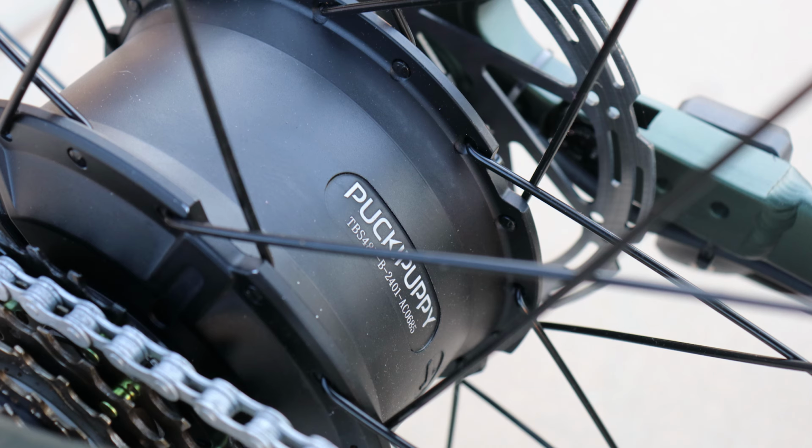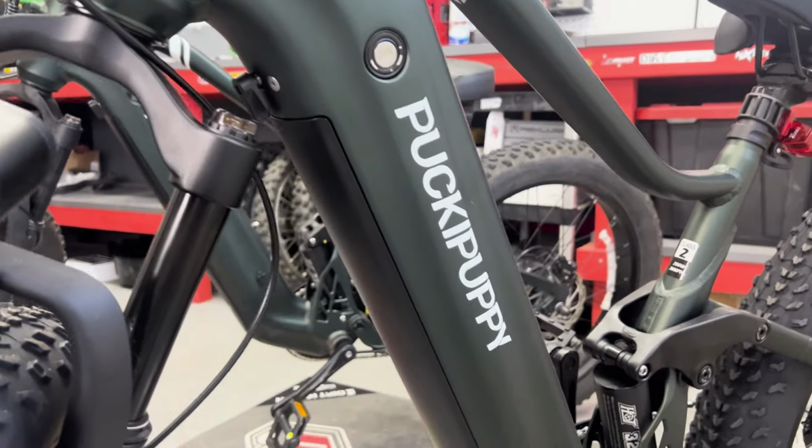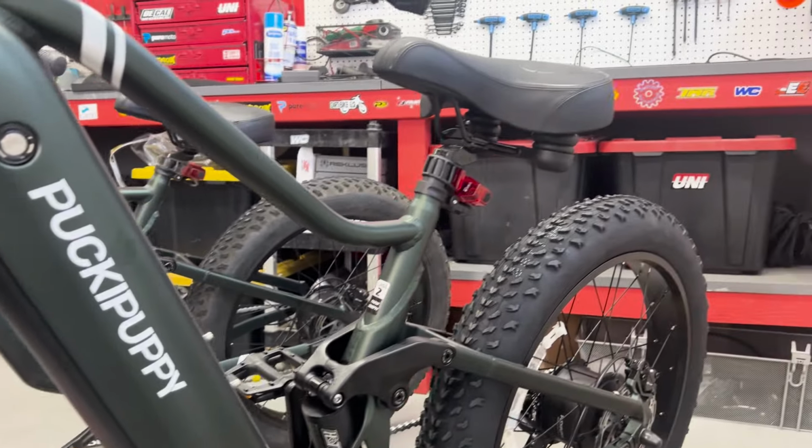There you go. So it's quite visible. And the heart of this thing is the 750 watt motor in the back that is quite powerful. It can get you up to like 30, 35 miles per hour. And the battery here in the frame that is 48 volt, 20 ampere hours. And this thing actually lasts for 40 to 80 miles.